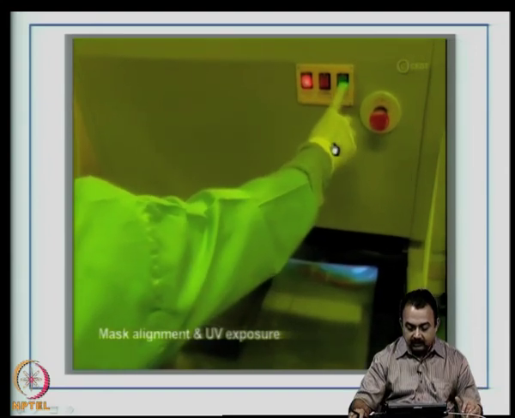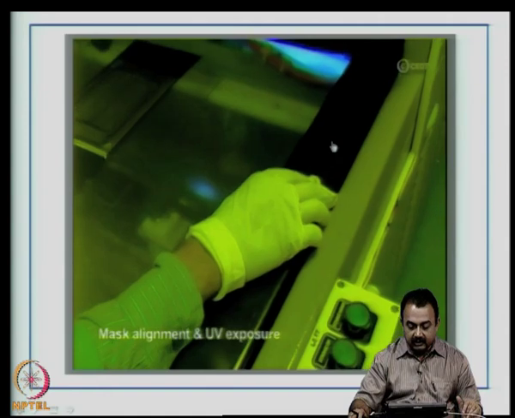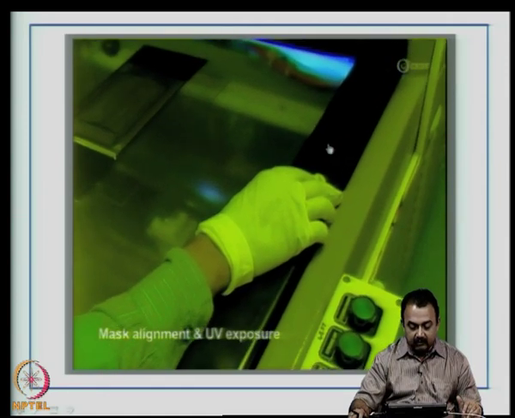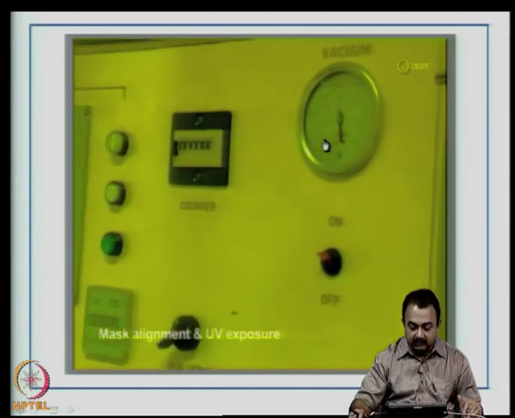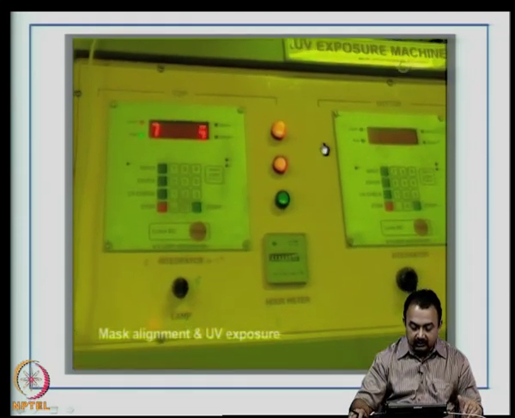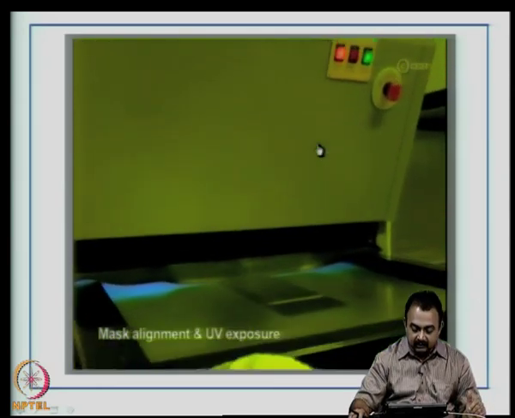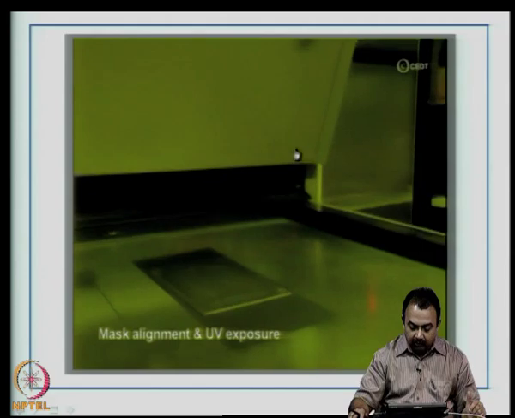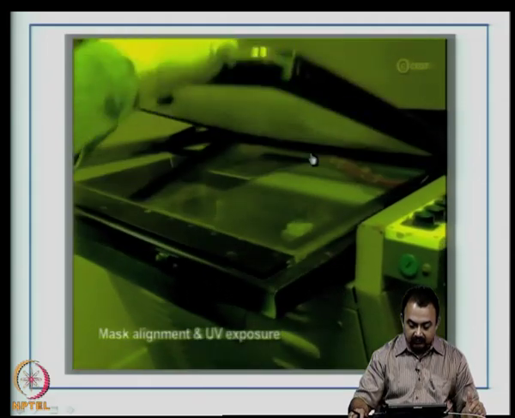Now, the light source is switched on. Once the drawer is fed inside or closed inside, you can see now the vacuum is playing its part. Once the required value is obtained, the drawer is pushed inside, the light is switched on, and you can see the exposure is complete in less than 10 seconds. Now, the drawer is open, the light sources are switched off, the vacuum is closed.